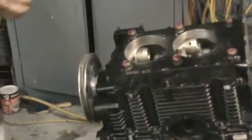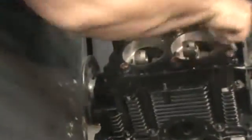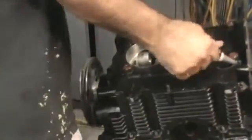We're gonna go ahead and put a little sealer on the two cam journal studs that come up through the case here in the back. And those are the only two studs that are in oil as far as the 8mm studs, so.